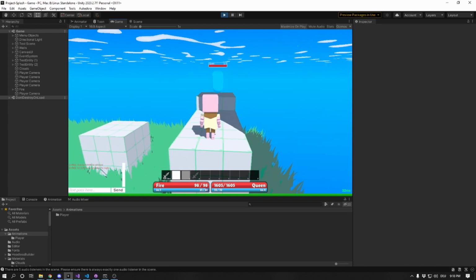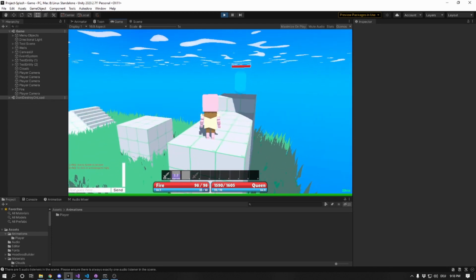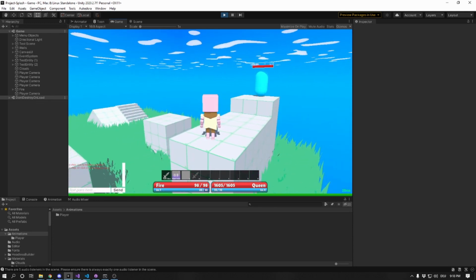And there, as I've mentioned, there's this hit window. So if I go further to the side, you can see I was still able to hit, but if I go even more to the side, the projectile will just go straight. So that is what this hit window is.